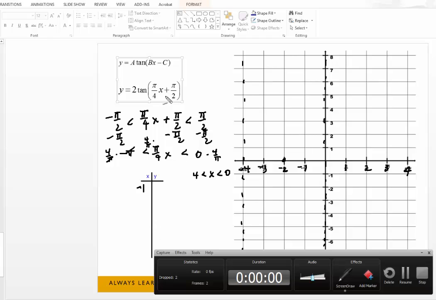All right, so let's see it here. So pi over 4 times -1, this would be negative pi over 4 plus pi over 2. So when you put -1 in here, folks, you're going to get 2 times the tangent of, oh, there's that nice pi over 4 weight on it, which is 1 times 2. You're going to get 2 at -1. And then the other nice value would be halfway between here at -3, but I think y'all will see what happens here. This one's going to end up down here on -2. So you've got some kind of symmetry going here.